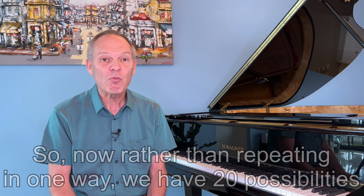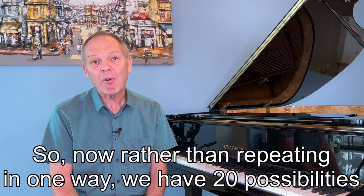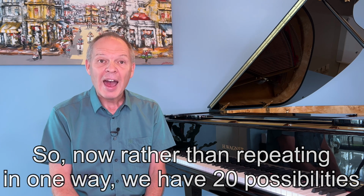We have a first, which is like this, and then a second, which sounds more like this. So if you think about it like this, we've now got 5 ways of practicing each of these individual little sections. And given we've got 4 sections here, that's 20 different exercises already available to us. And of course, if we then practice these both legato and staccato, that effectively doubles the number for us.